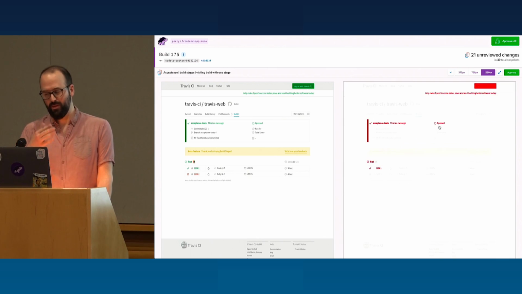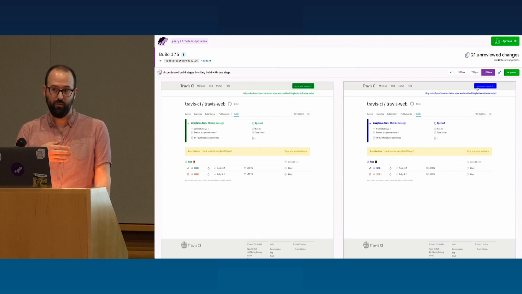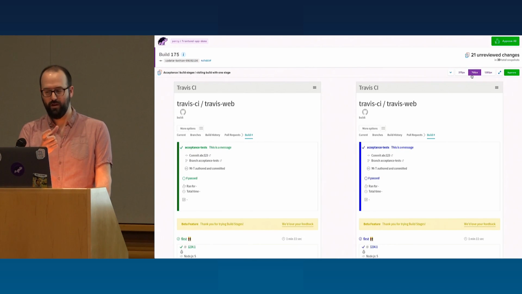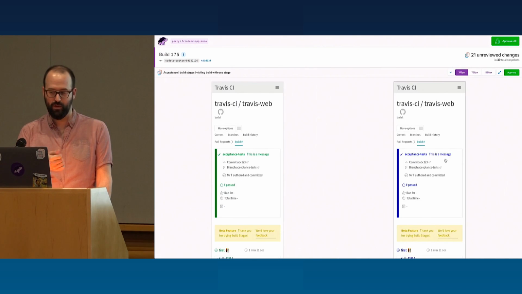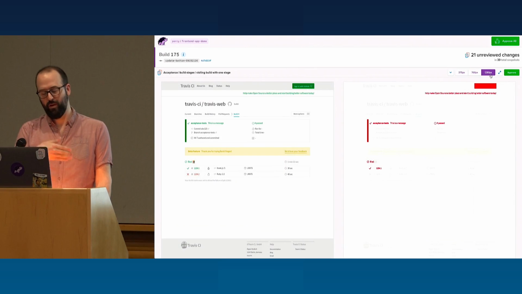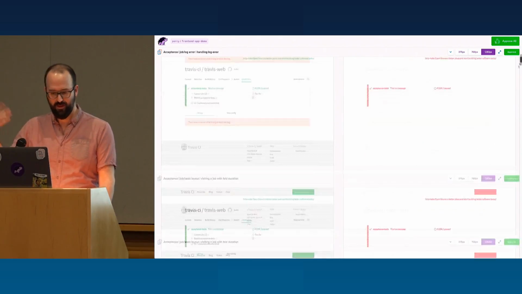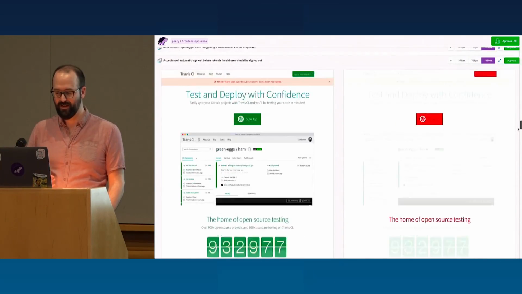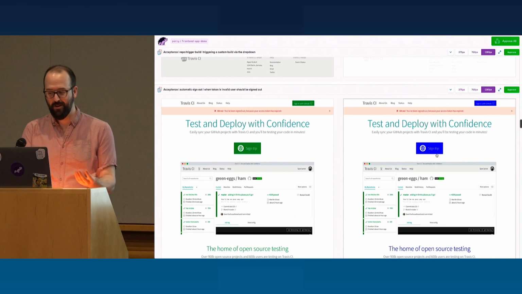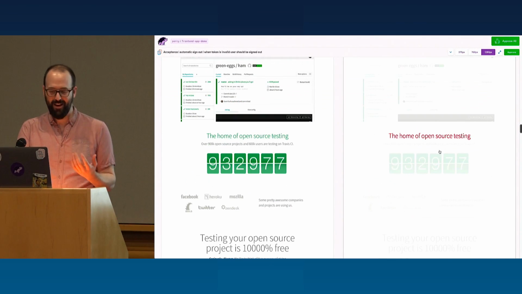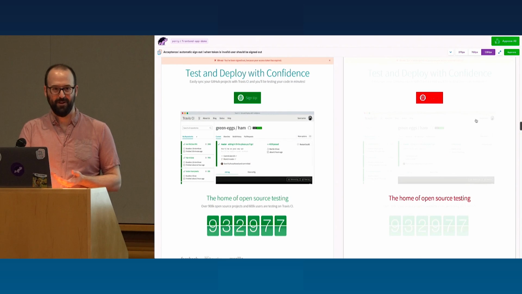And we support being able to do this across different mobile and responsive widths as well. So you can configure Ember Percy just in your normal config environment JS, which breakpoint widths you actually care about by default. And then we render all the pages at those different widths. And then we show you all of the diffs side by side, so you can go through and see, oh, I'm going to break the homepage call to action button, and I didn't know that because I just didn't look at the homepage as part of this change.